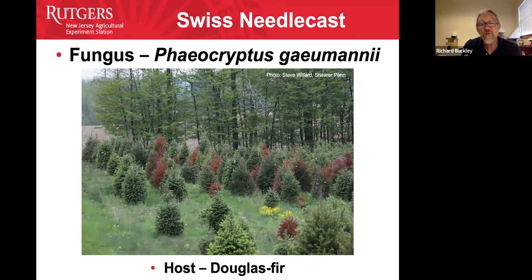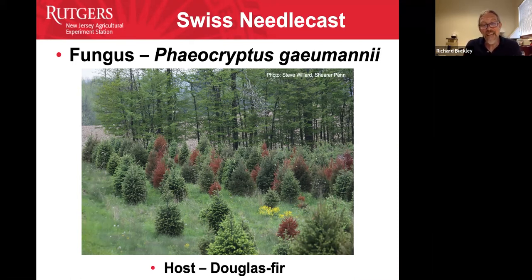These trees in New Jersey, we have a disease called Rhabdocline needle cast. One of the ways we manage that in Christmas tree production is to use seed sources or seedlings that come from Northern Rocky Mountain locations, Shuswaps, or whatever we call them, because their origin is national forests in British Columbia. And those trees break bud late, right?